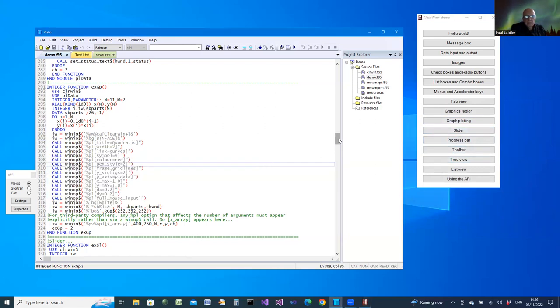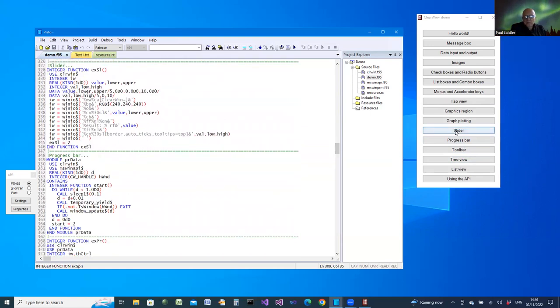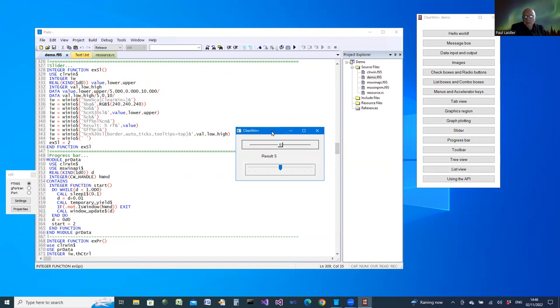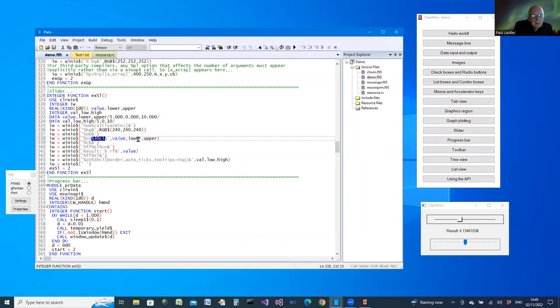Let's go on to the next one. This is a very simple one in a way. It's a slider. And there are two types of slider in this one. The first one, U limits. The upper and lower limits are provided here. And that's the value. The lower limit is 0, the upper limit is 10. And then the closed box, so that open and closed box produces this box around the slider.